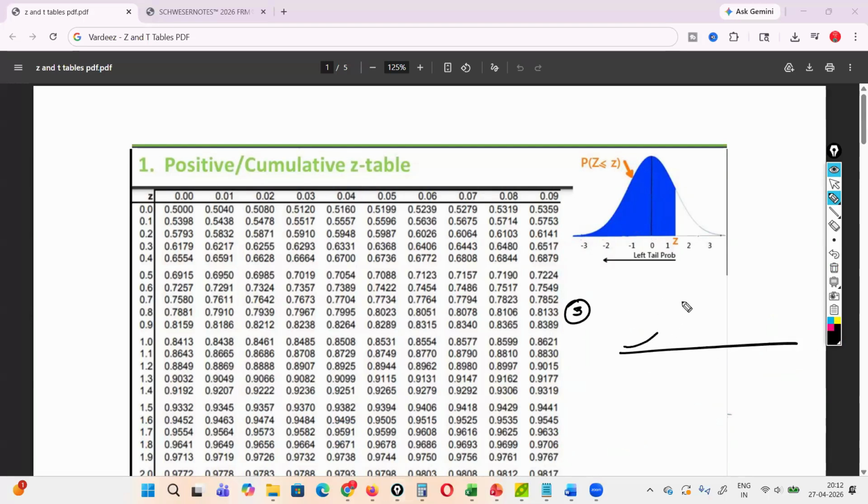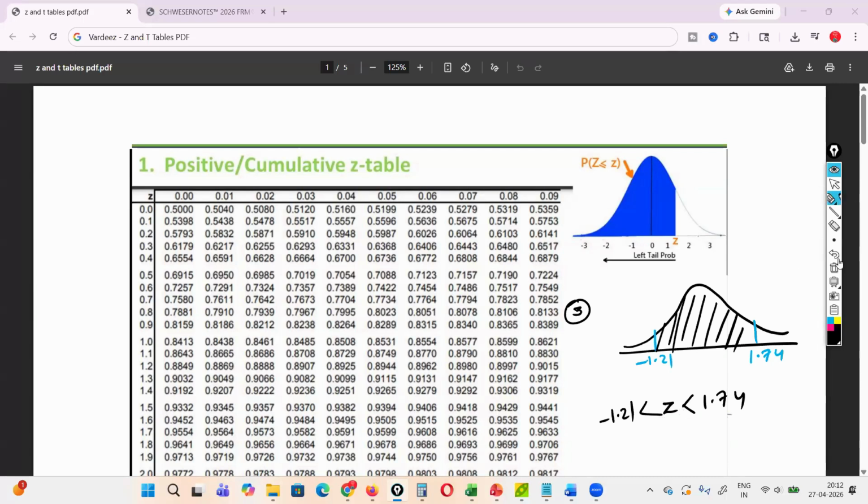Now, the third use case on the exam, if you are given only a positive Z table, is that you want to find a Z value which is going to be in the middle. So, for example, let's say that you want to find negative 1.21 and positive 1.74. Essentially, you want to find this area. So the value you're looking for has to be less than 1.74, but greater than minus 1.21. This is the third combination that you need to find.